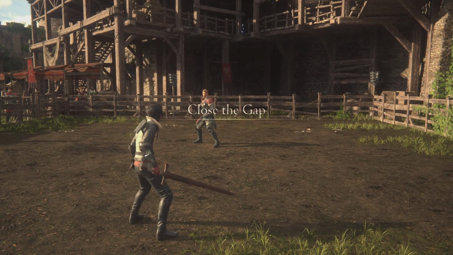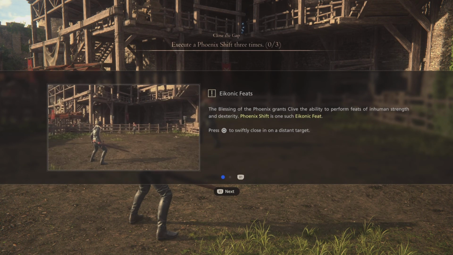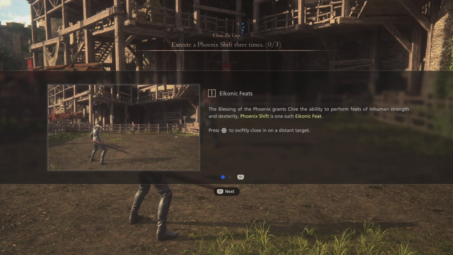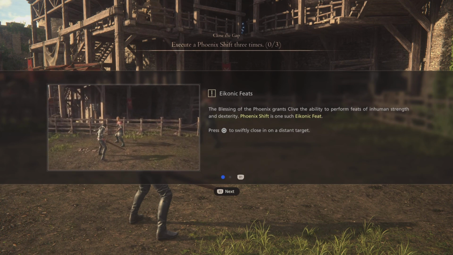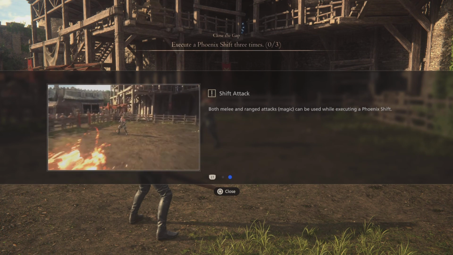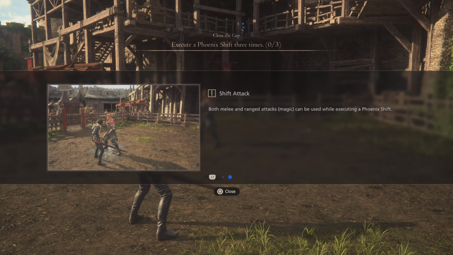Close the gap. Execute a Phoenix shift 3 times. Iconic feats. The blessing of the Phoenix grants Clive the ability to perform feats of human strength and dexterity. Phoenix shift is one such iconic feat. Press circle to swiftly close in on a distant target. Both melee and range attacks can be used while executing a Phoenix shift.